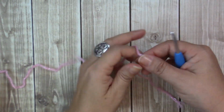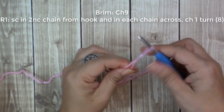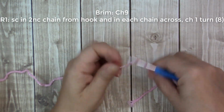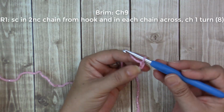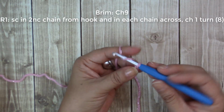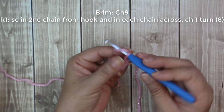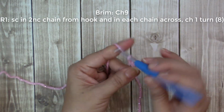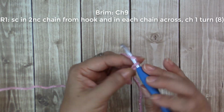All right, so let's get started with the brim. We're just going to start with the slip knot, and we're going to chain 9. So yarn over, draw it through, that's 1, yarn over, that's 2, 3, 4, 5, 6, 7, 8, and 9.